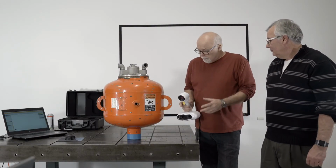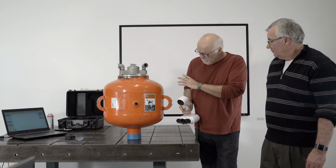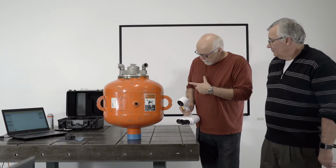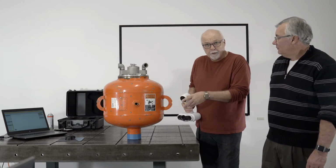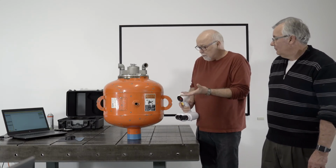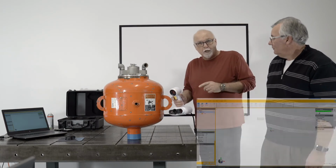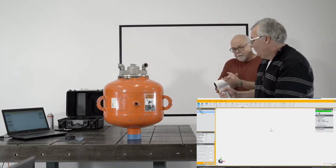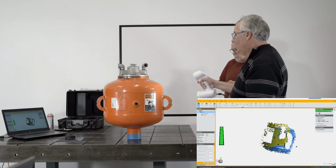Okay, welcome back to another video. Here in this video we have a tank which is going to be used in cold weather climates, and we're going to scan this tank for the purpose of creating insulation covers. We're going to put 3 layers of insulation covers on this tank. One is an outer layer for protection, the second layer is for insulation, and the next layer is for contact with the tank itself. On the screen we have Mark Jewell from ExactFlat.